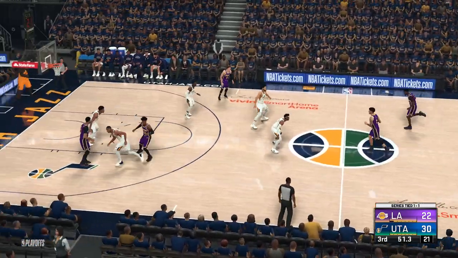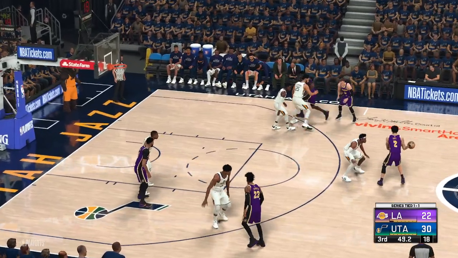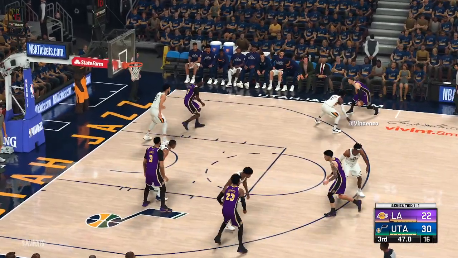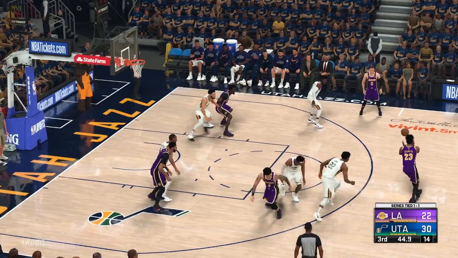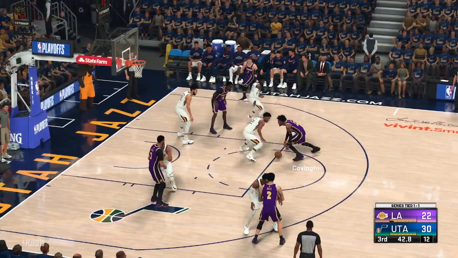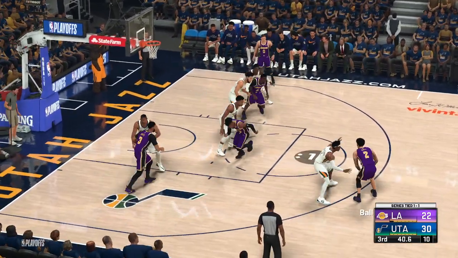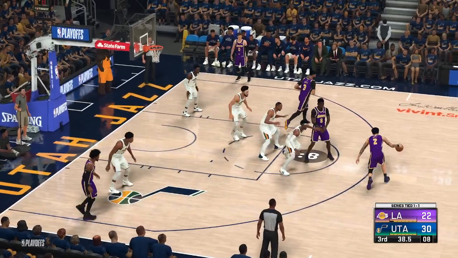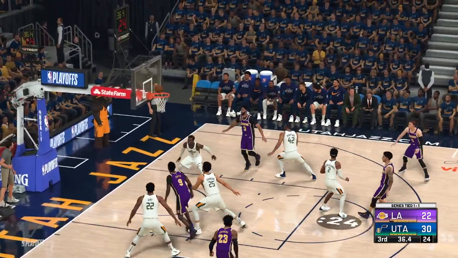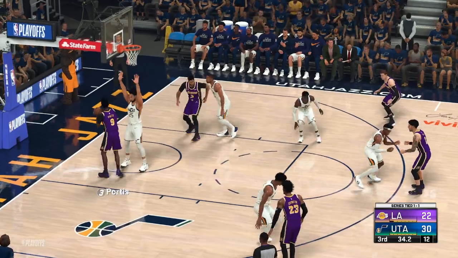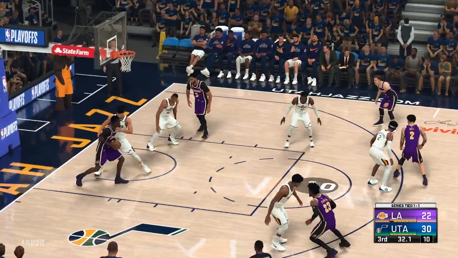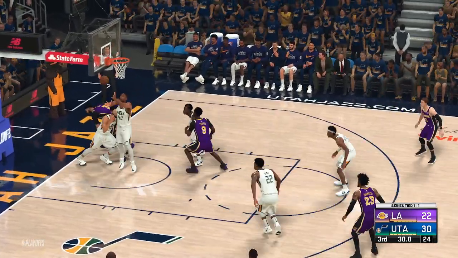And so it's Ball with it. He brings it up for Los Angeles, trailing here by 8. Pass to Covington. Outside, Ball. Shoots over Gilgeous-Alexander. They get the rebound. Here's Portis. Rebound, Utah.